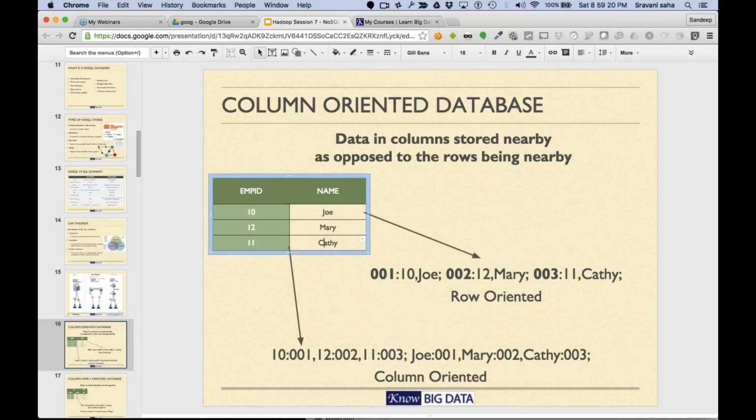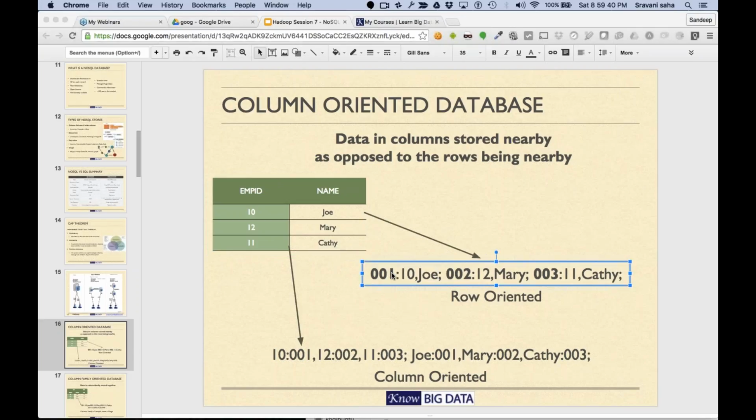So when you convert this memory representation or data structure into a sequence of bytes, when we serialize it, it would become like this. In the traditional row-oriented databases, the record number, which is 0, then 1, because every database keeps a record of the row number.